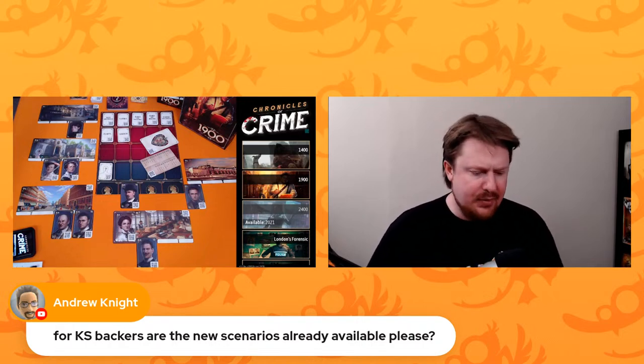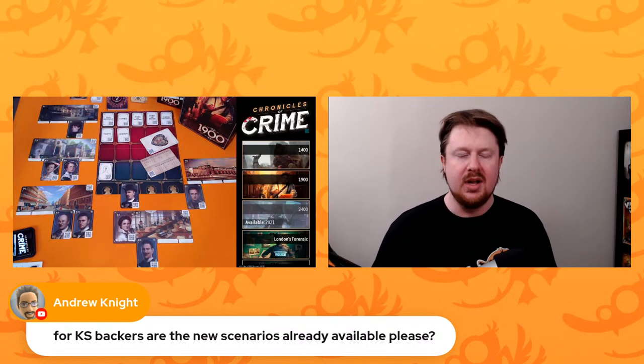Andrew says, for Kickstarter backers, are the new scenarios already available? Yes, they are. The English ones have been available for a couple of weeks, actually. We've just had a little bit of delay in the French and Polish ones. But as of right now, when you're watching this live or when you're watching this later, they are indeed available. The last case, number 4, will be released next Thursday at the game's release.